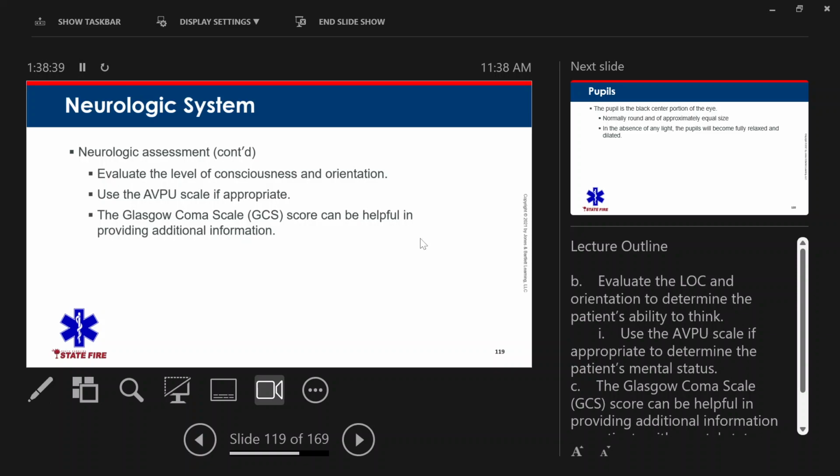What's the lowest you can get? 1. So what's the lowest GCS you can get? 3. You got 2 types of 3s. Dead 3s and alive 3s. Both of them are pretty bad off. Agree? Yes. If you don't move your eyes at all, to nothing that I do, you have a 1 in eyes. If you cannot speak, you make no noises at all. I stimulate you, I rub you, I poke you with needles, and you make no noises, you're a 1. If you cannot walk, move, do anything to the poking and the prodding that I'm doing, you're a 1 on motor. But are you dead?